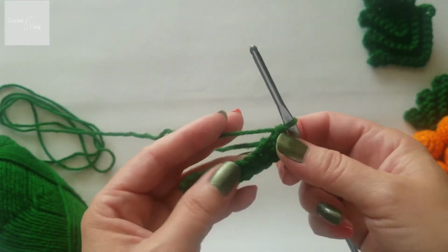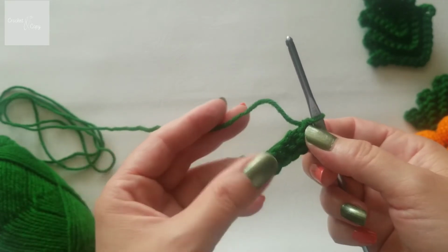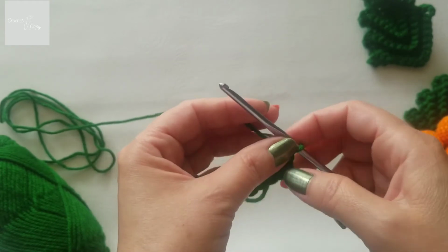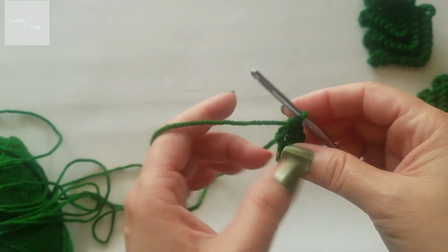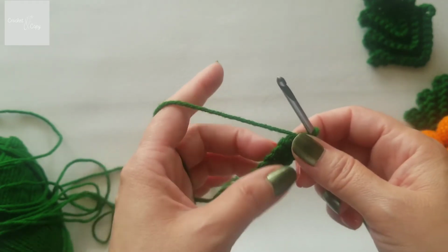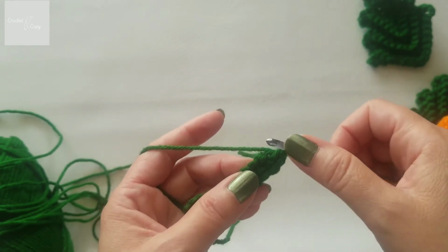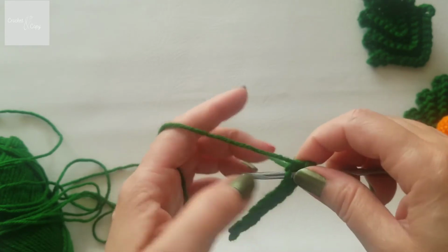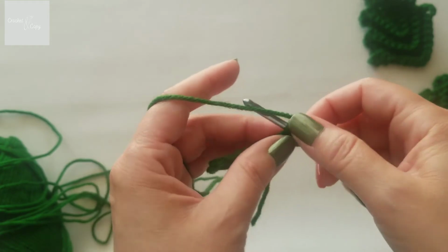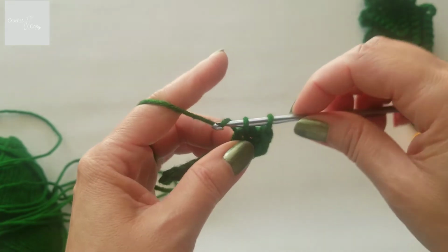Now we're going to be working in the opposite side of it, because this is the right side facing us and this is the back. So now the opposite side of our chain, we're going to put 1 single crochet into the 6 stitches. So let's get started. Here we put 1, and I like to hide the little tail a little bit, so I just take it and wrap it around and then pull up. So you still have your 2 strands on your hook, and then pull through.